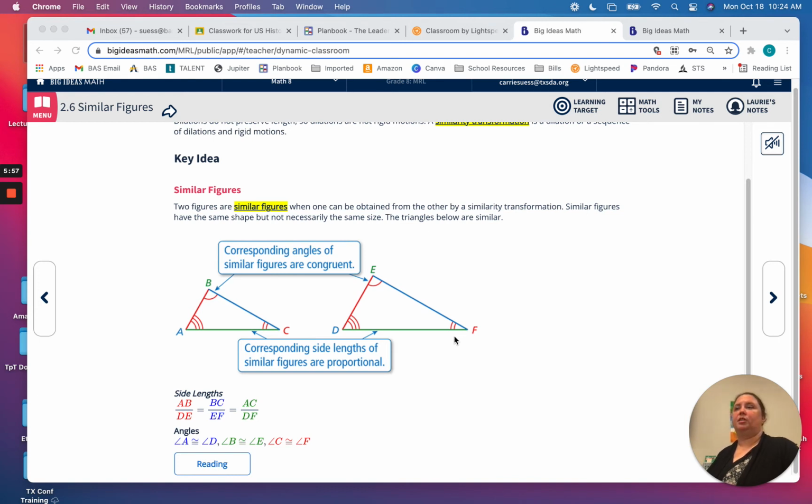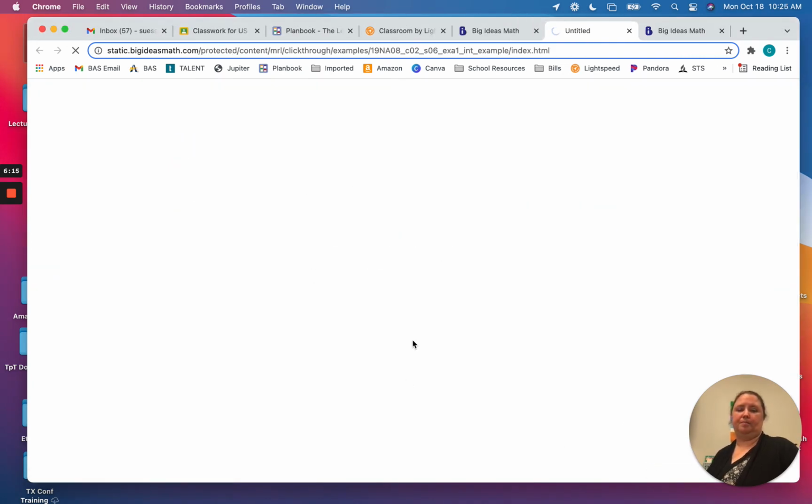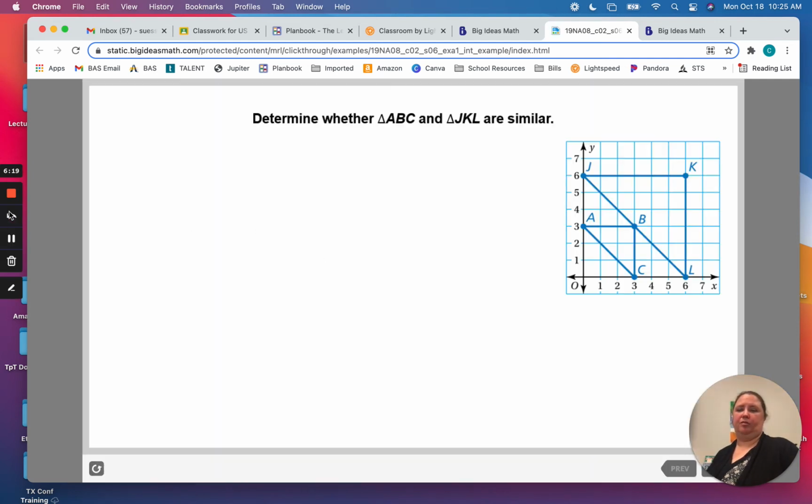Okay? Proportion means if I were to write them as a fraction, this side over this side, it should equal a reduced version of this side over this side. Okay? Questions? All right. So let's go do example 1. Put this in your journals. Yes, I could give you just a moment to finish that.